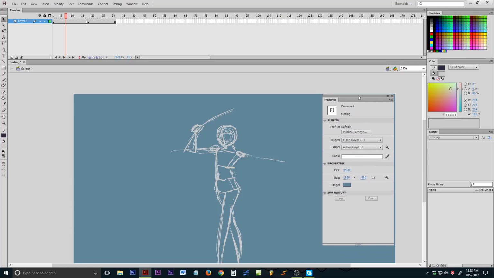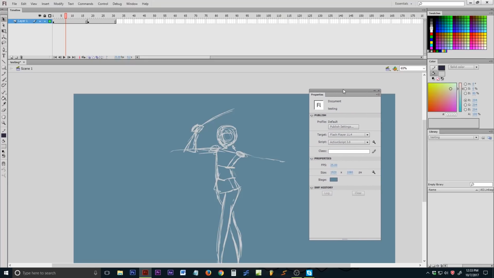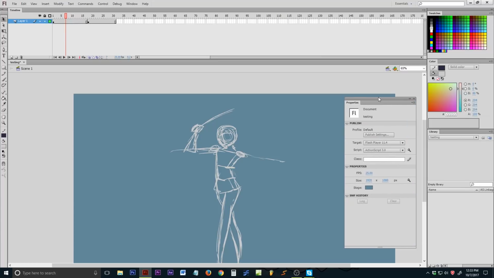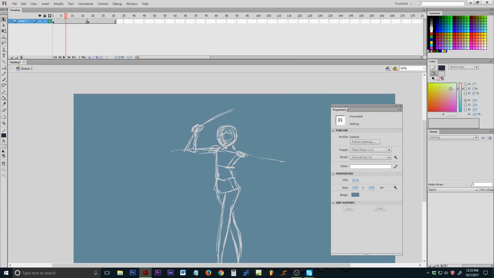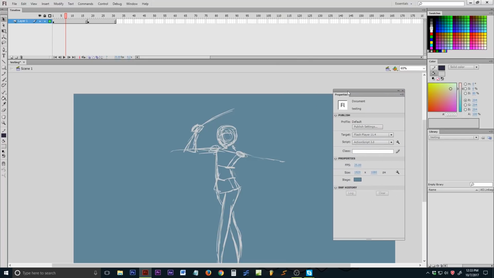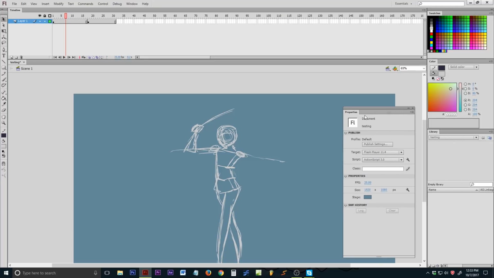Okay, that's too much. Well, I usually detach my properties and put it in the other monitor, but I'm going to crowd my screen. Okay, right, now y'all can see. I'm just duplicating my screen because my Cintiq is super small, so I'm not even using it properly. Anyway, this is my floating properties bar. It's going to be annoyingly in the way. That's fine. We need to see what's going on.